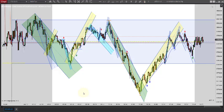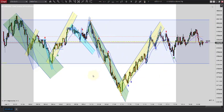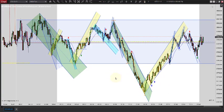It is January 12th. This will be our chart lesson for the day, and it was another range day today. We did have a little bit of a sell-off here. We had two legs down. You can see we missed a measured move, maybe by a few ticks there, but that's close enough. So we had those two legs down, and then we had a fairly nice rally right back into the middle of the range again. So just a range day basically. And most of this is kind of the middle of your range, and you can see the midline across there, and price is kind of working off both sides of that.